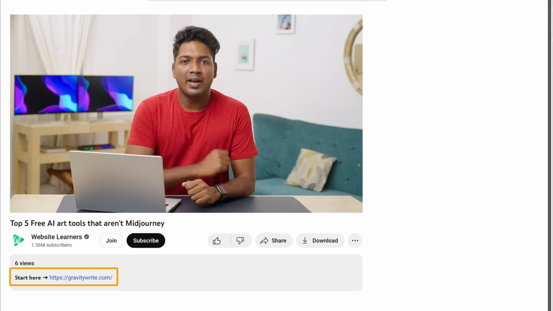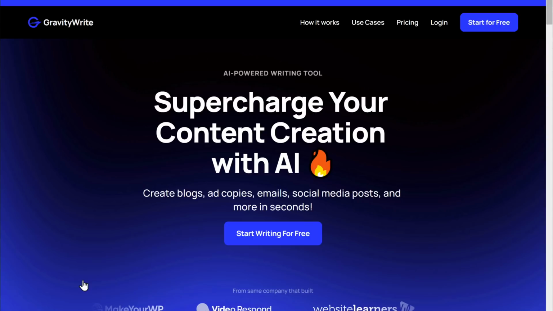Let me tell you what, the issue is not really with the tool that I used, but it's with the prompt that I provided. Writing the perfect prompt is the key to achieving amazing results. But sometimes it is hard to express what we have in our mind, right? To help us with that, I have found a tool called GravityWrite. This tool will give us better prompts to generate images that we have in our mind. So right below in the video, you'll find the link that will take you to GravityWrite.com.